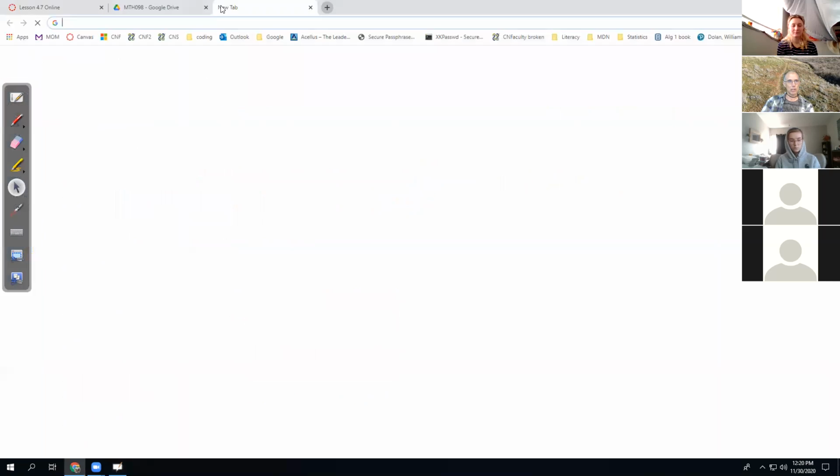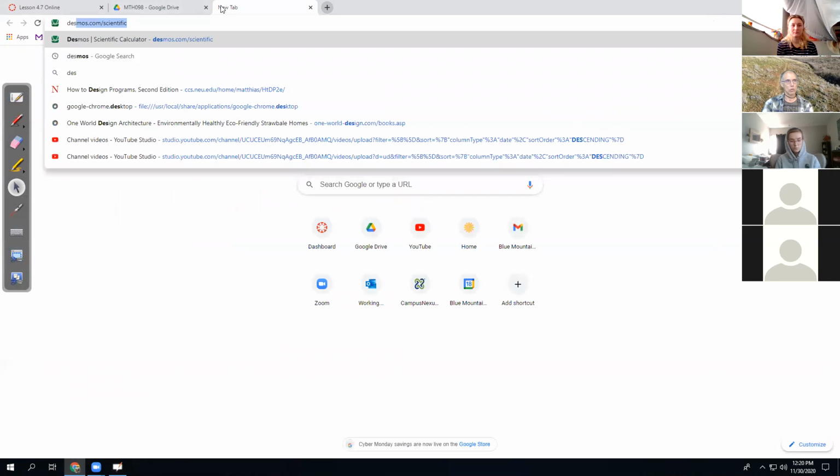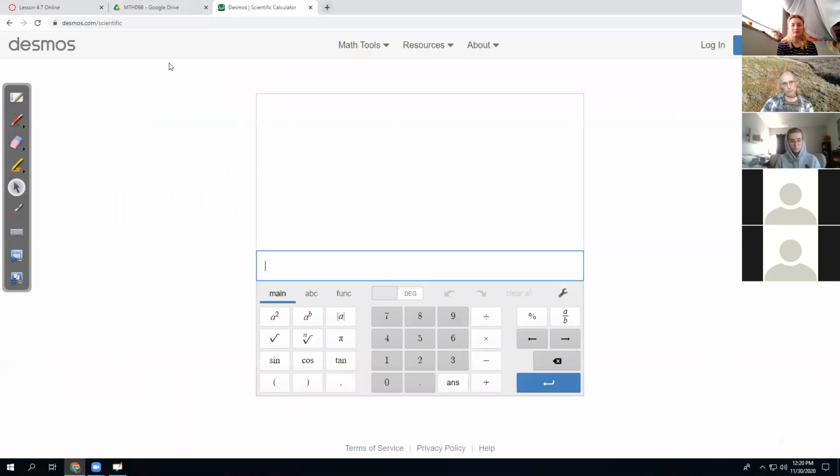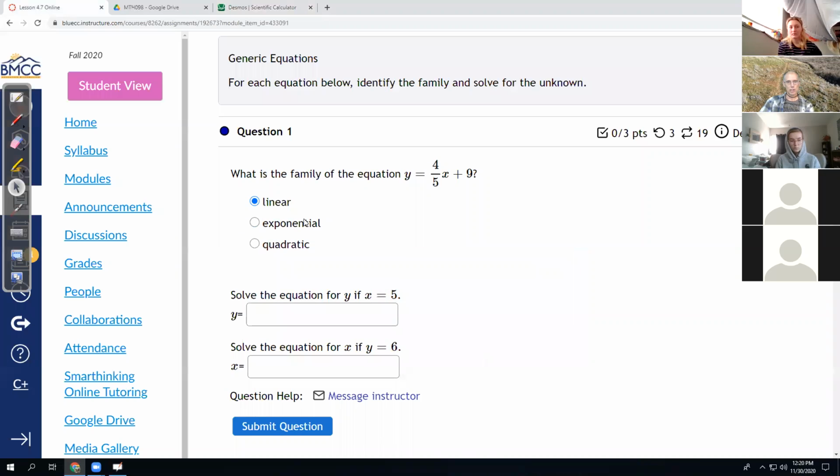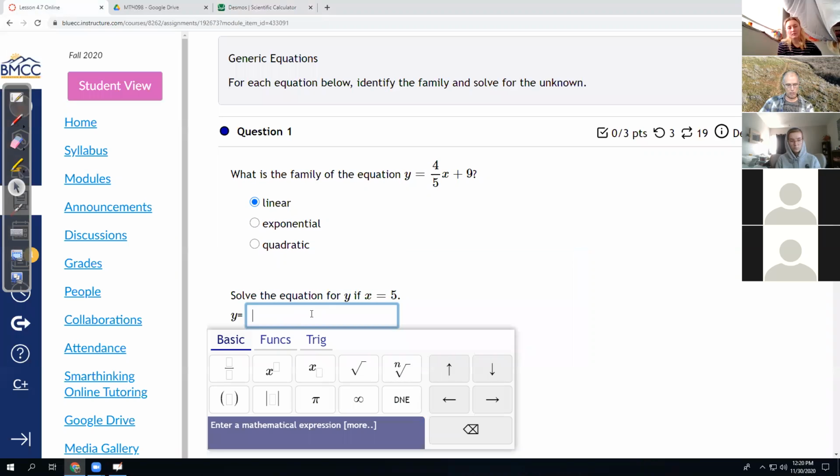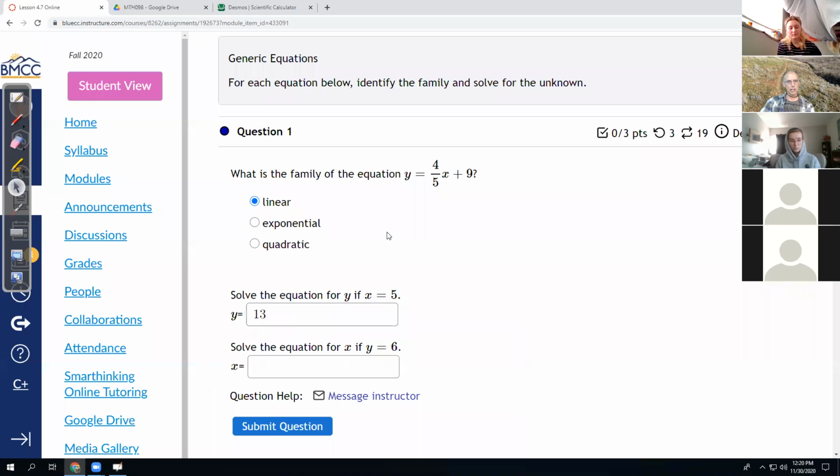So let me whip out the calculator. Let's play with Desmos today. Desmos has the nice feature that when you hit divide, it turns it into a fraction, which is mostly good. Sometimes it's a pain, especially on my phone with those little teeny buttons. So I'm just going to type it as I wrote it on my paper and pray it works out. All right, so again, we need to be masters of our calculator. I think the answer here ought to be 13. Next one, they gave us y. That's going to be a little bit more work.